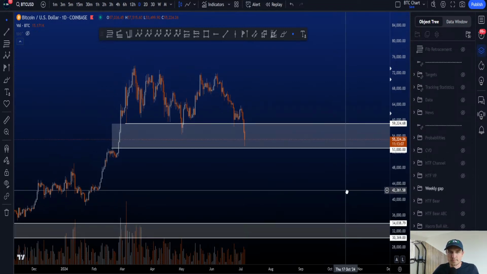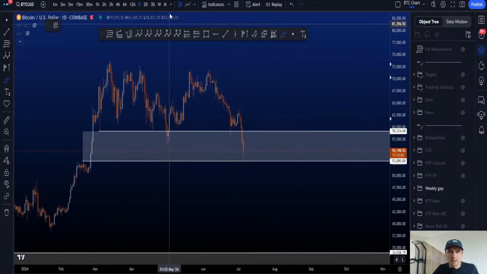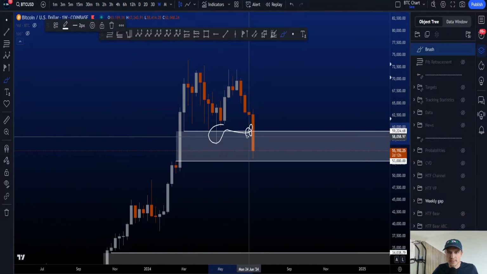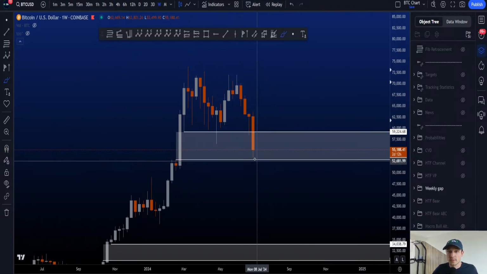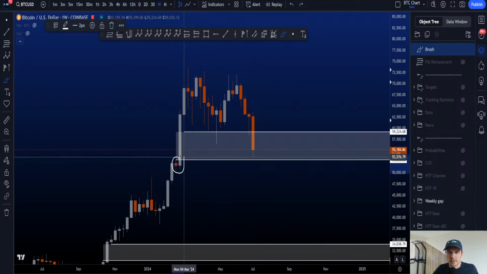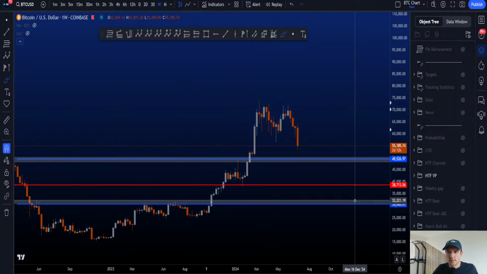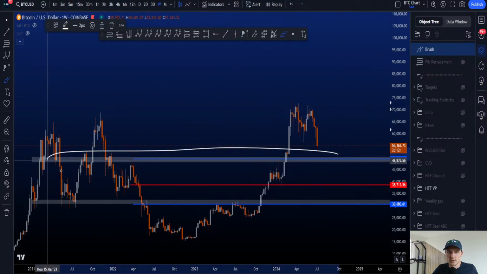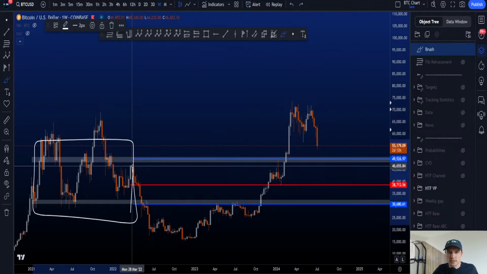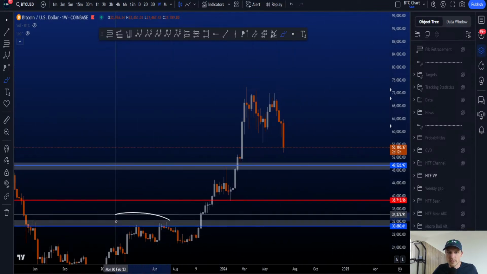But just for completion, we have over here the gap, right? This is a weekly gap, has been touched once, touched twice, the second time increases probabilities to fill the gap. We haven't filled it just yet, just missing out, 53K. Also in confluence with a weekly order block here. Below that, between 50 and 48.5, an important support resistance area and the value area high of a volume profile of this range.